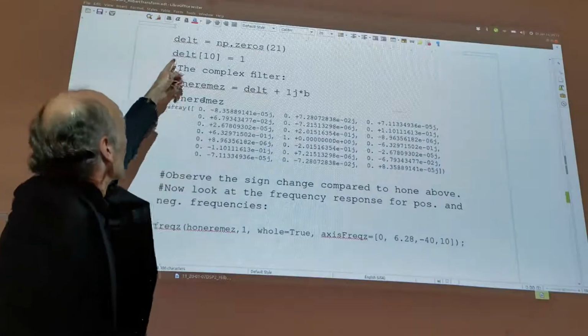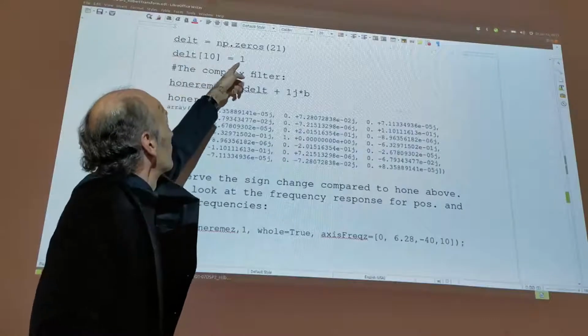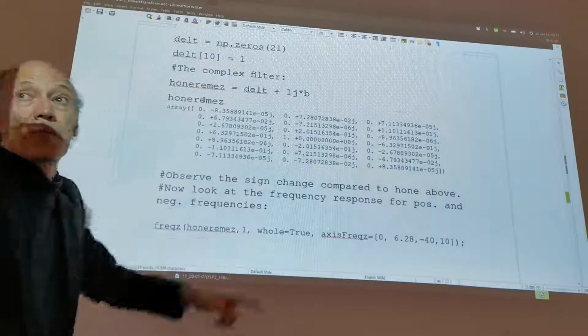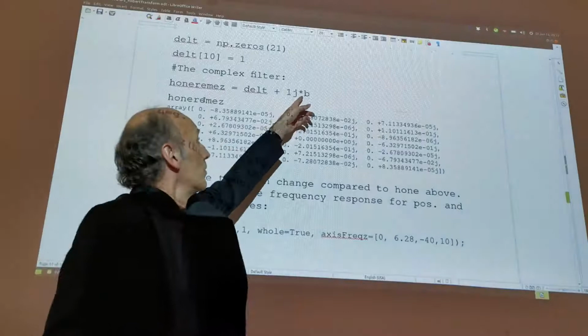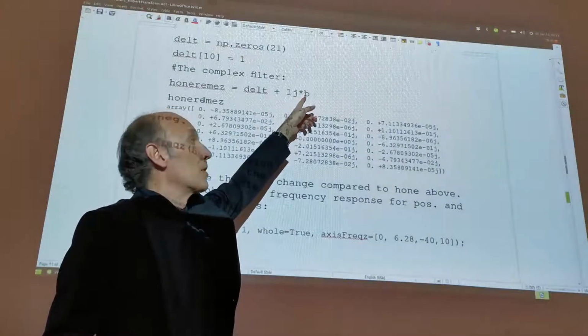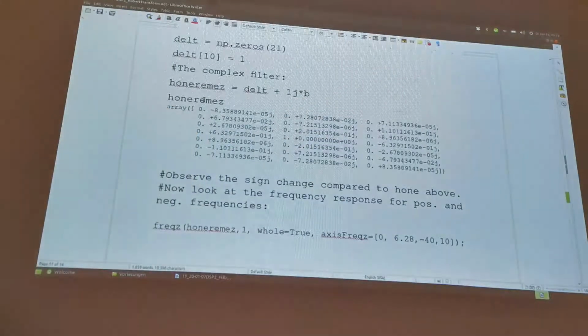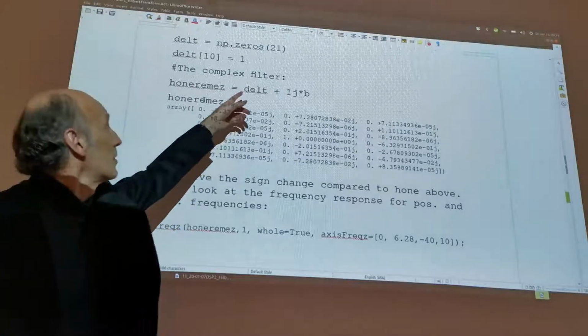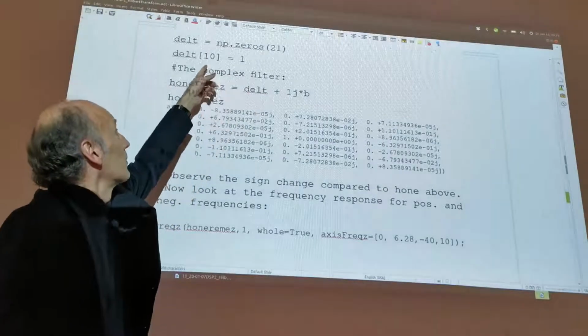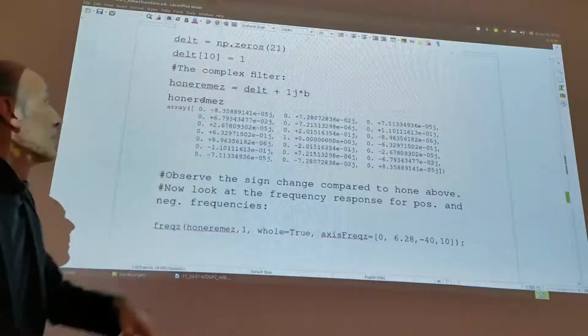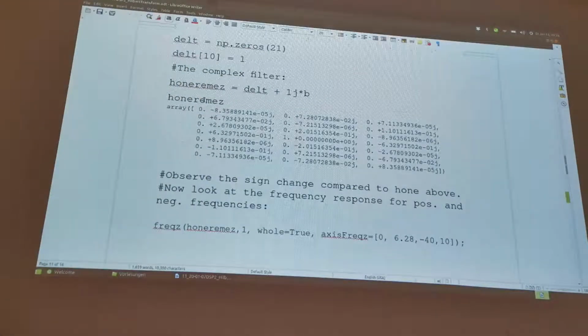Right. So here this delta, we also see is the shifted version, because we need to compensate for the shift, the delay for our Hilbert transform. Remember, we need to make it causal, and that includes a shift, and we need to apply the same shift to the real part. Right? So that's why I'm assigning the 1 here at delta of 10. So we need to shift the real part, the original input, so that it fits to the then created imaginary part.